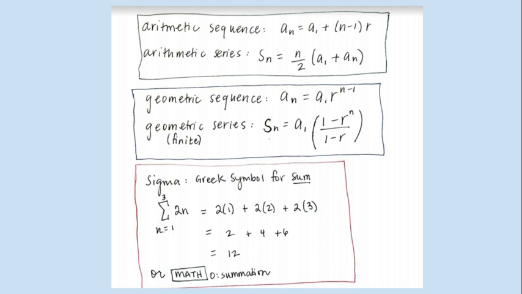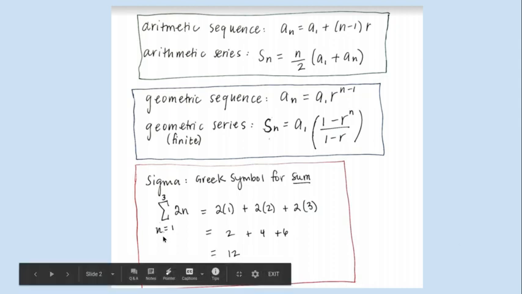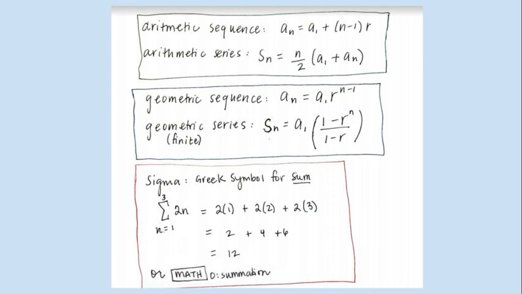Not only did we learn about sequences and series, but we also were introduced to sigma notation. Sigma is the Greek symbol for sum, so that's also sometimes called summation notation, and it's really easy to interpret. Underneath sigma, the bottom number is your lower index, and the top number is your upper index. And to the right of sigma is whatever formula you're going to use to find a sequence and then sum up all of those terms.